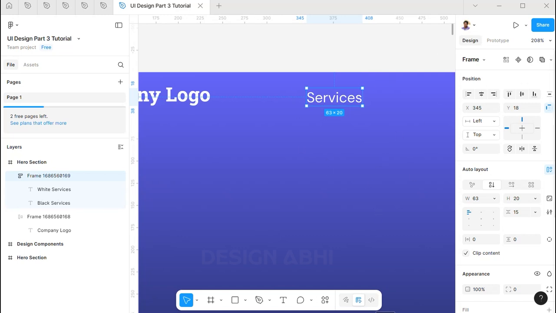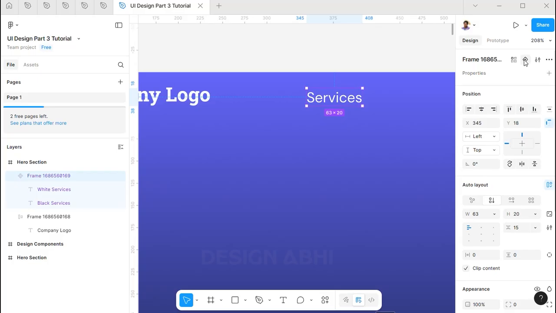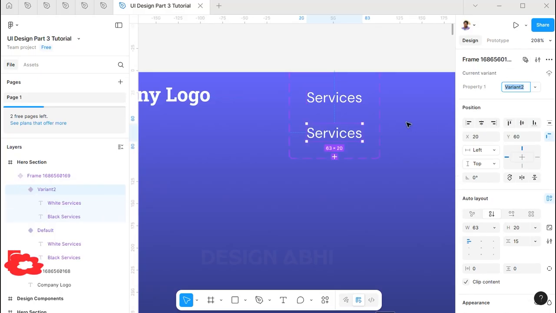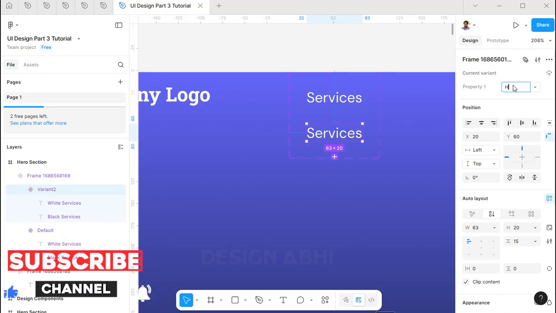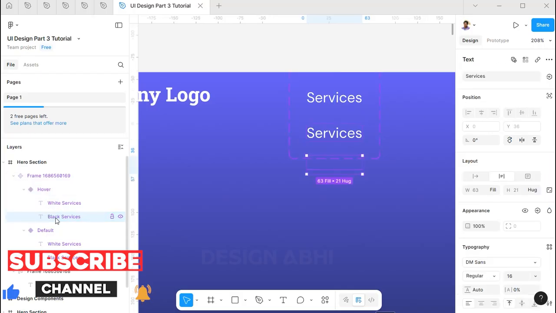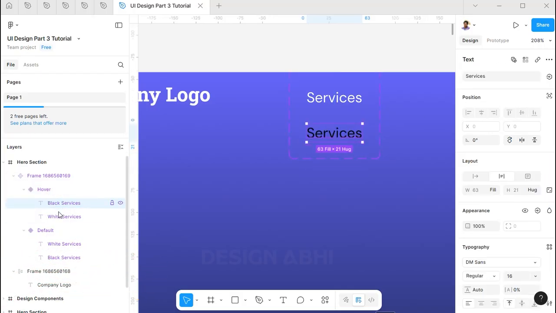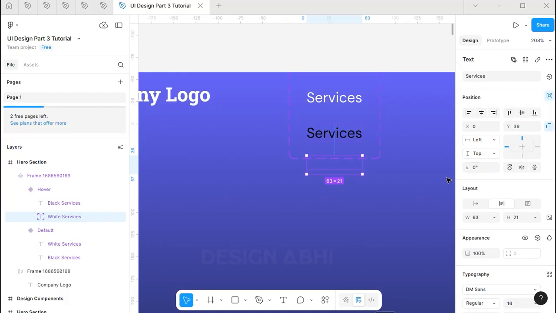Now we will convert this into a component. We will add a variant and give it the name hover. In this component layer we will take the black text to the center of this component, and we will take the white services text outside the frame, upside, so it looks like what I showed you earlier in the prototype.